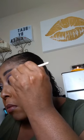This is my look for tonight. I am going to go in here a little bit and fix this. I'm just going to put a little bit of shadow here and blend it out. I think. I almost got out of here without my eyes. Let me put mascara on.